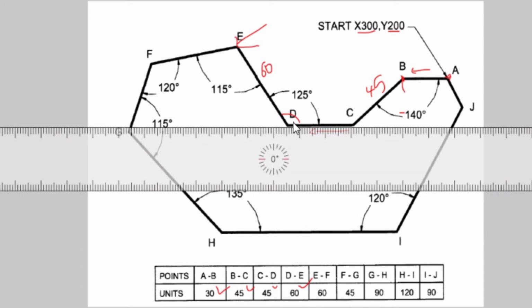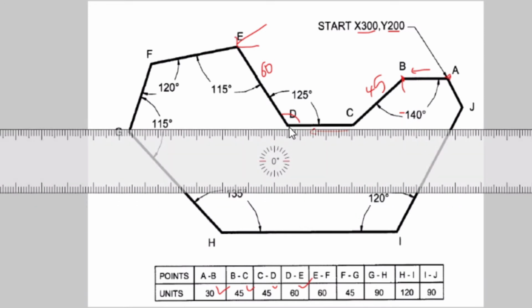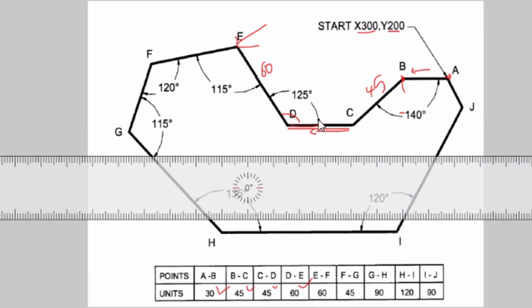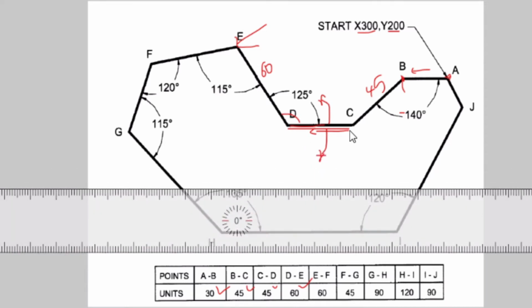For example, you are drawing from point D. That means this is your 3 o'clock line. And this angle will measure in this direction or this direction. So whatever the direction that you go, it always starts from 3 o'clock. Even this angle, this is your 3 o'clock 0 degree line. This starts from here. So whenever you draw an angle, it starts from 3 o'clock.